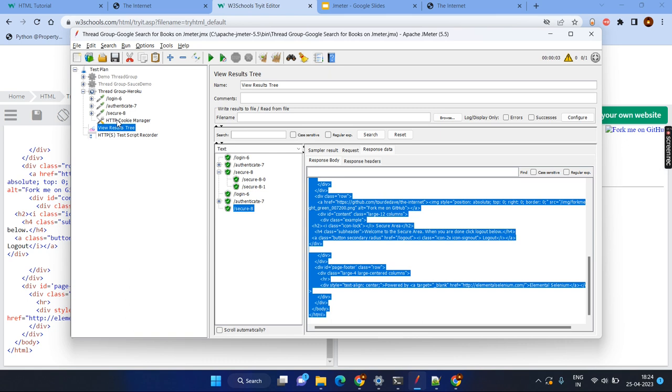So that's the reason we need the cookie manager in JMeter, and you will be adding the cookie manager for your entire thread group. So this is all about this video. Hope we have understood why we need the cookies, where we can see the cookies inside our browser, where we can add our cookie manager in JMeter, and what happens in our JMeter execution because of the cookie manager.